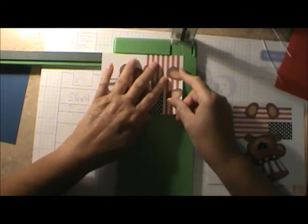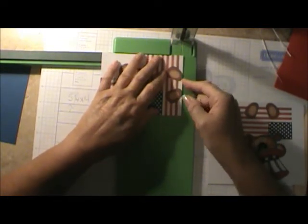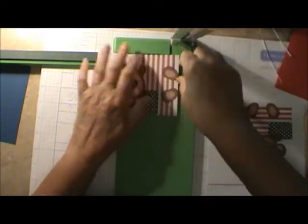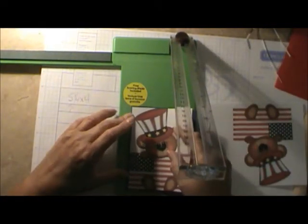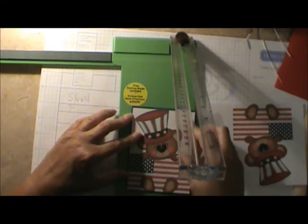We'll get one of these made, then I'll cut the rest off camera so that I don't bore you. It is all right to cut artwork to fit your needs. Now this has got to fit. I could have cut his little feet out, but I didn't want to take the time to do that. See, now we've got him perfect. Very good. Now, talk about a simple card.